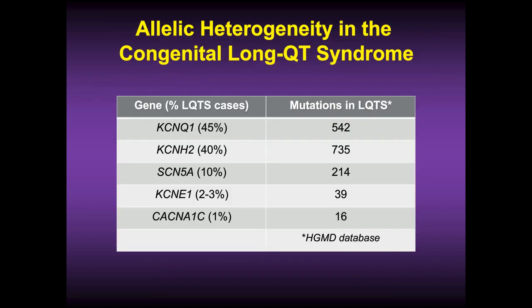Most of the mutations that have been published are cataloged very nicely by the Human Gene Mutation Database. And so I went into that just to produce this table to illustrate the scope of this problem of genetic variants in ion channels. This lists the number of known mutations or genetic variants associated with congenital long QT in KCNQ1 and a few of the other major genes. And of note, again, relevance to this talk, KCNQ1 is associated with well over 500 mutations that are known in the literature.